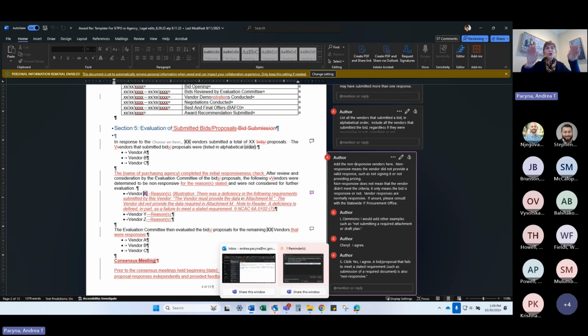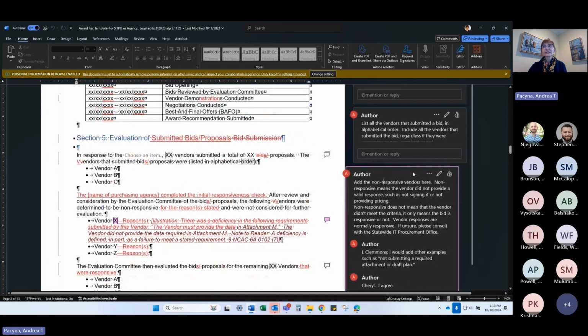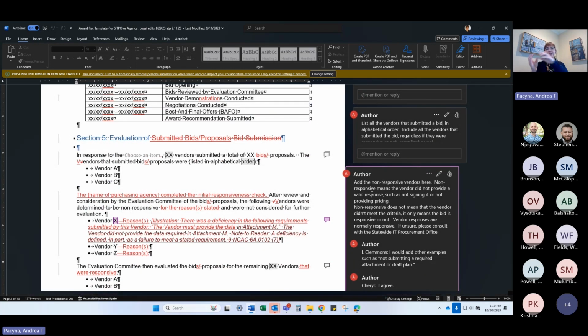Okay, I'm going to talk to you about the RFP template without comments. Know that the edition that you're actually seeing right here is a template with comments and suggestions by statewide DOJ Legal. This is a really helpful document. I wanted to consolidate all of statewide DOJ's comments to give a primer to people, so they're creating the draft award recommendation the right way, the first way out of the chute.